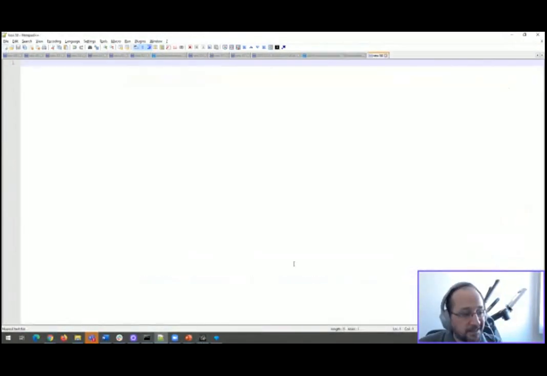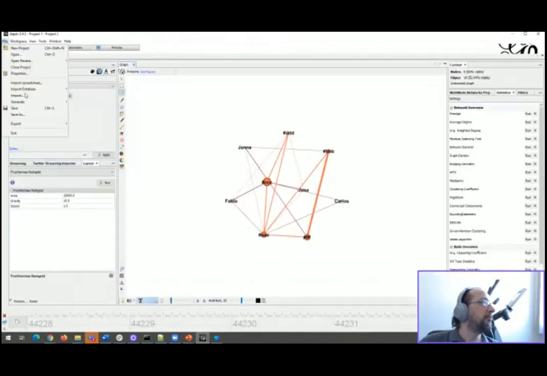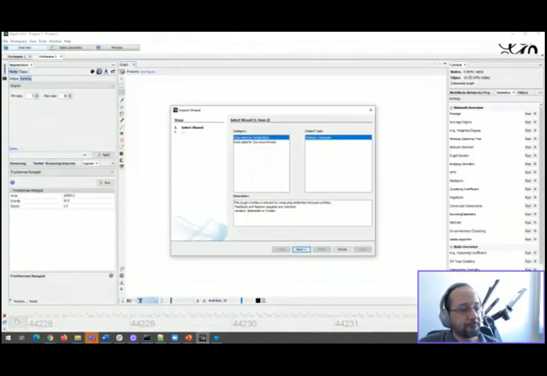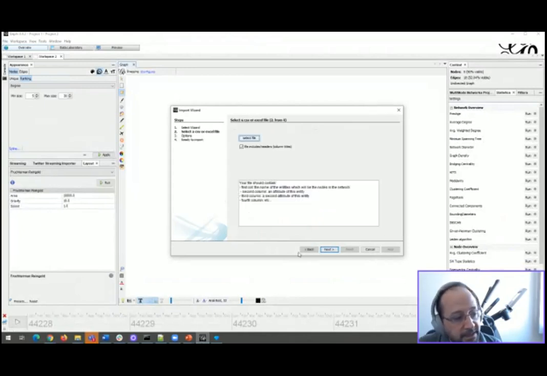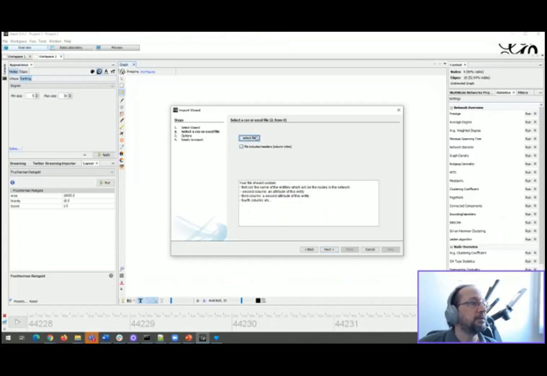And let's say I go to Gephi again, and I make a file, import, and then I do next. Did I close the CSV? Yes, it's important to close. I'm going to select file.